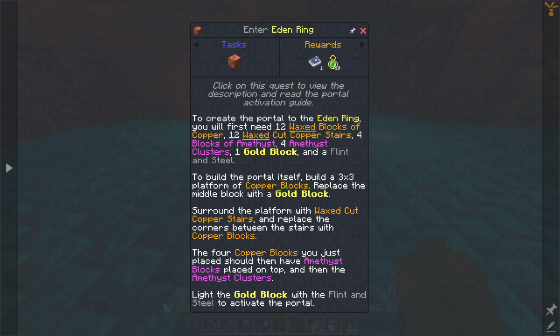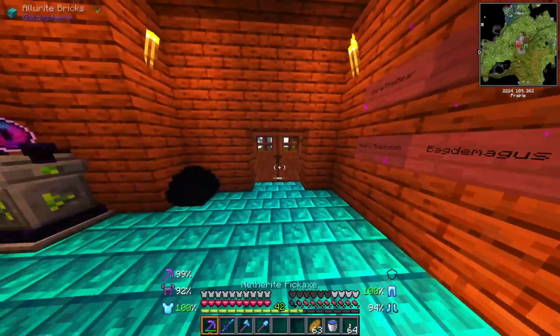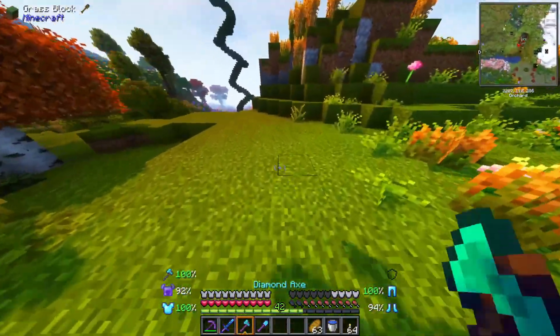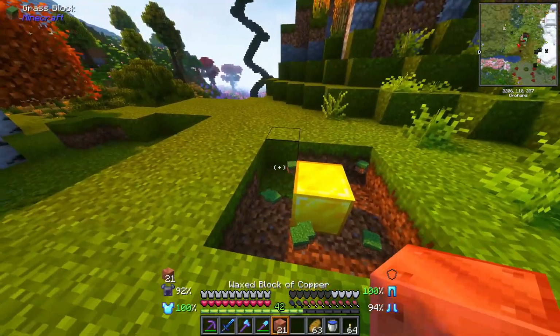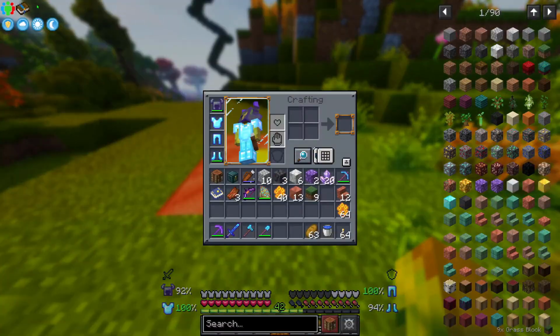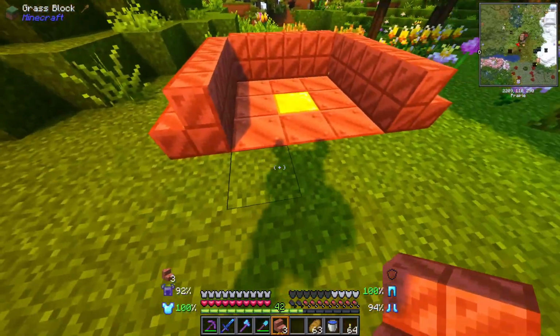Okay. Little 3x3 platform, copper blocks, replace the middle block with a gold block. Okay. It's very convoluted, but it's fine. This is fine. Let's do it like right over here. Yeah. So 1, 2, 3. Sweet. Put the gold block in the middle. Wax copper like so. And then what else? Yeah, middle with gold blocks, surround the platform with wax cut copper stairs. Replace the corners between the stairs with copper blocks. I hope this is what it means.